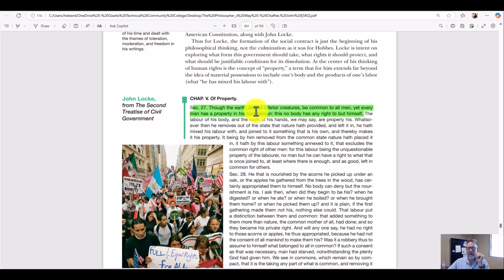So the basis of the right to property for John Locke. John Locke sees that the reason why we have civil authority is to enforce property rights, so that I get to keep my corn and you get to keep your chickens. Now the reason for that, according to Locke, is because you acquire property through your body. That you work, you engage in labor, and with your work and with your labor you earn money, and with that money you buy things, and you say that certain things are mine and certain things are not mine. Well, I guess I say certain things are mine and certain things are not mine, and you say certain things are yours and you say certain things are not yours.